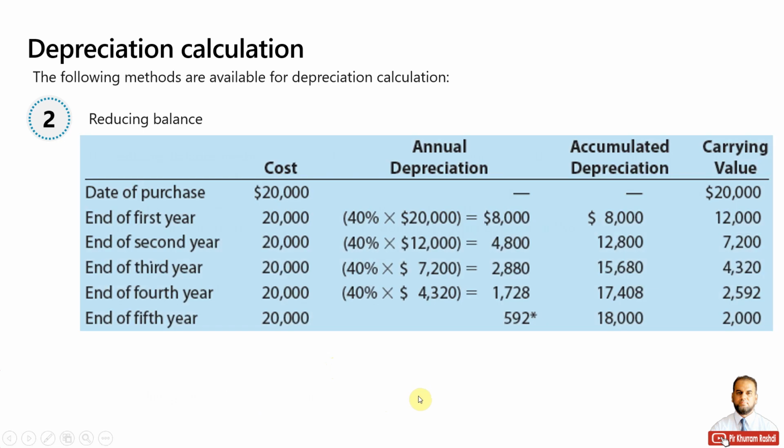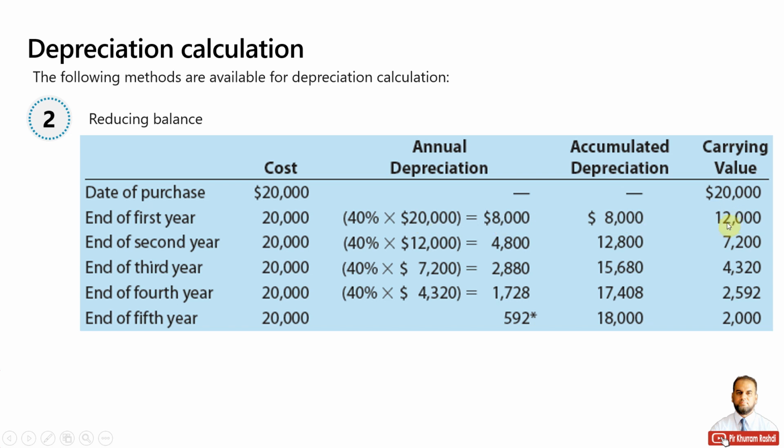So in the chart, we can understand here that the cost is the same, 20,000 USD, and when we calculate the double declining or reducing balance method, you can see at the end of first year, 40%, that is the double percent of the reducing balance, is applied to the actual cost. So it will become 8,000, the annual depreciation cost. So the accumulated depreciation at the end of first year will be 8,000, and it will be reduced by the cost, which will become the net book value of 12,000.